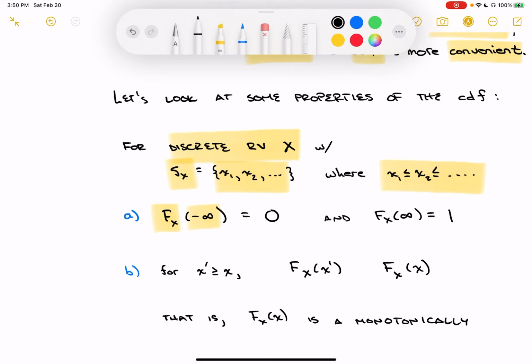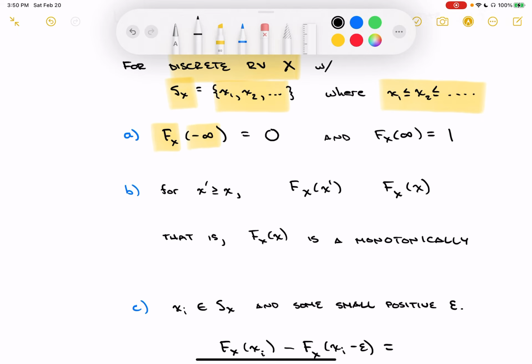We can come up with a second property here, so I labeled this one B. I'm just going to say for a value x prime, which is to the right of x, so in other words, it's greater than or equal to x, we can say that the CDF of that value x prime, when it's compared to the CDF of x, what kind of relationship would they have? Well, it would have to be greater than or equal to, right? Because x prime is to the right, that just means we're accumulating more stuff, right? Now, it might be that there's no probability to accumulate, in which case it's going to hold flat. But if I hit some other value that was possible, we would accumulate whatever probability was associated with that value, and that would make the overall probability total go up.